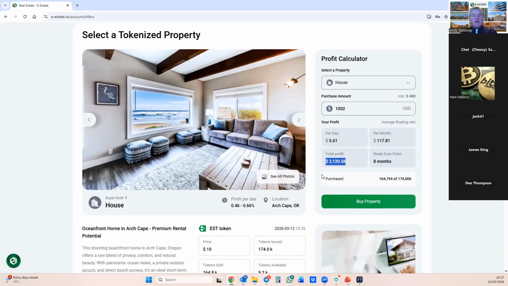It's like a dividend. It's like having some shares with Microsoft or Tesla or whoever, except the difference is these shares pay out. That's kind of topical because most shares are not paying out. But with e-estate, if you think of it as a share certificate, you're going to get a 10% dividend every year on that share, guaranteed. Regardless of what's happening in the economy, other shares go up and down. These, you get 10% per year. It's split into two payments. Every 6 months, you get 5%, but you're going to get 10% a year.